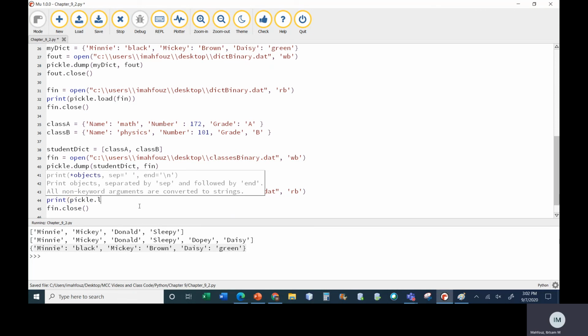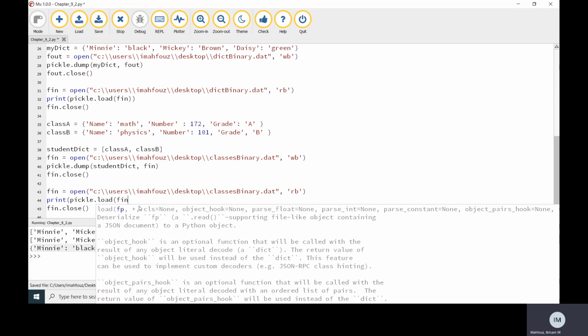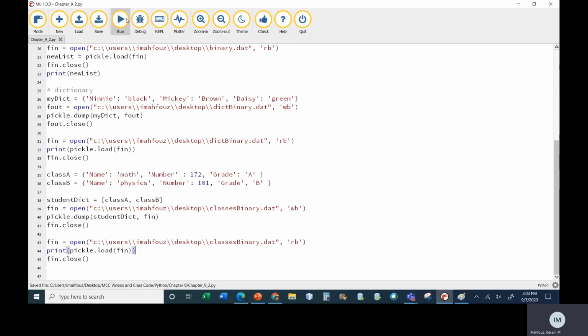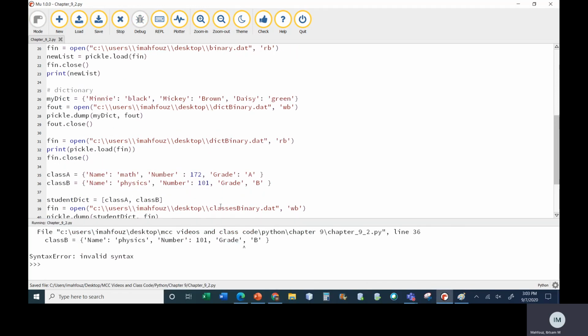So I'm going to go to pickle and say load from FN. And I have a syntax error on line 36. Oh yep, this should be a colon. One more time.